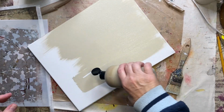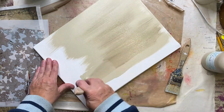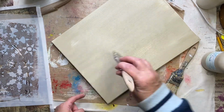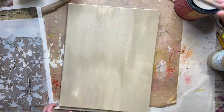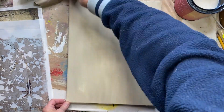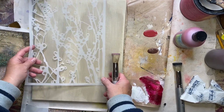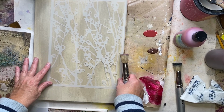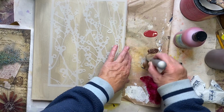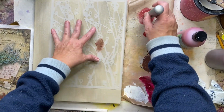I am using my favorite brush, or one of my favorite brushes, the Shortstop from the Turquoise Iris collection. Okay, I want to get a little color in, just a little. So I might just go over these berries instead of the whole part of the stencil here. I'm just going to see how this looks. So I have the chocolate souffle. And I have the red velvet cake.